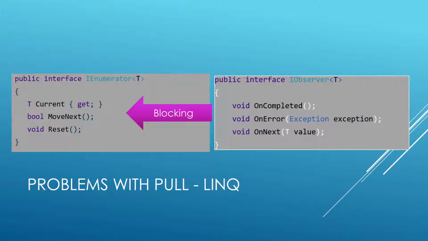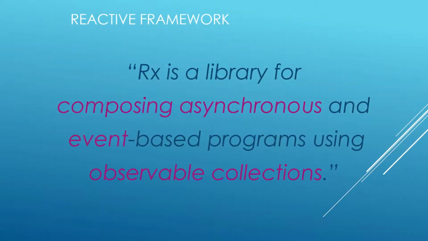Right? So here we have the on next, which goes to the move next, and that returns current, or passes current in. And then the Boolean from the move next is the on completed. And then, oh, by the way, we can have an error condition as well, which this doesn't even account for, and nobody uses reset anyway. Right? So we have a programming model that we can use against one, maybe we can use against the other one, and that's where reactive extensions comes into play.